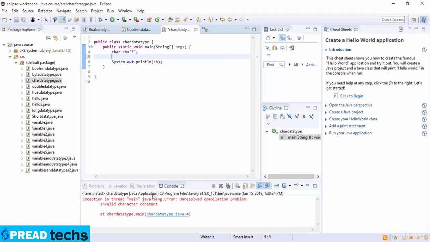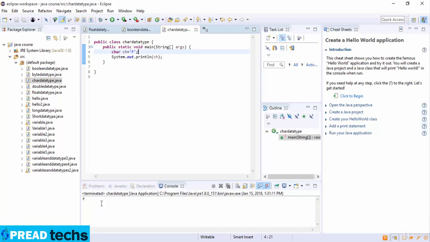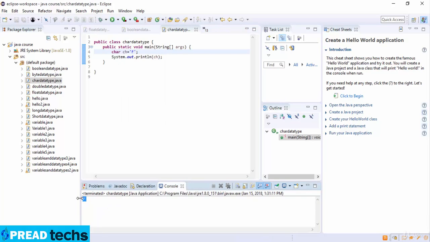If I use a String, where s is equal to Fayaz, it will not give us the error because we are using a string. So I am using char, and I write only f here. I check the output, and you can see it prints f.